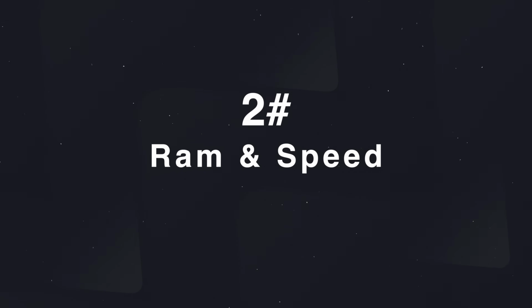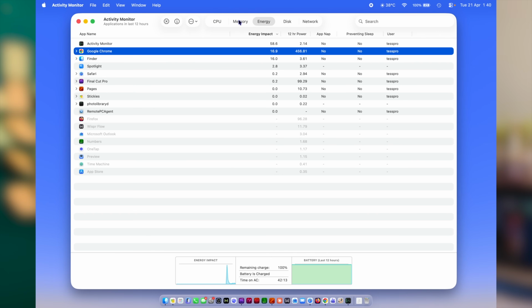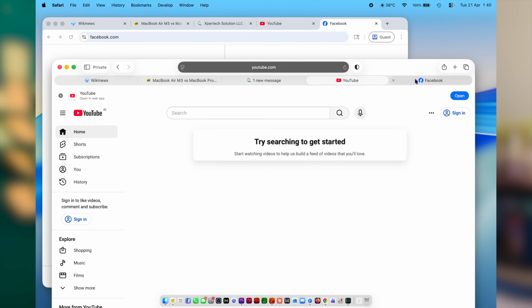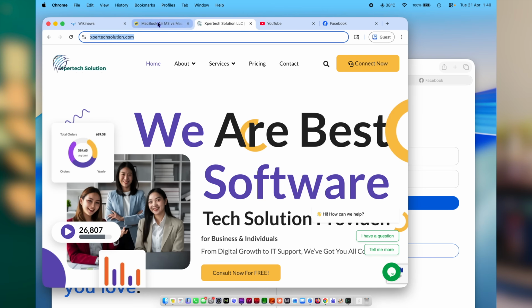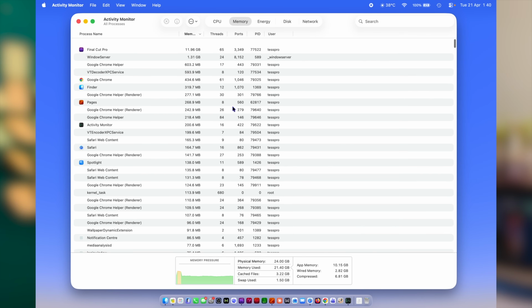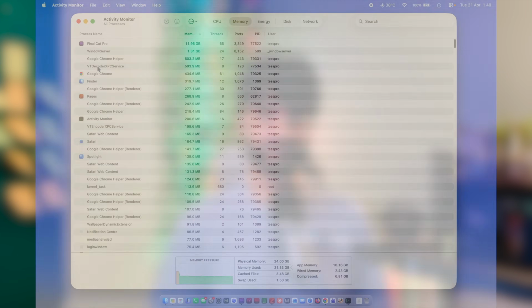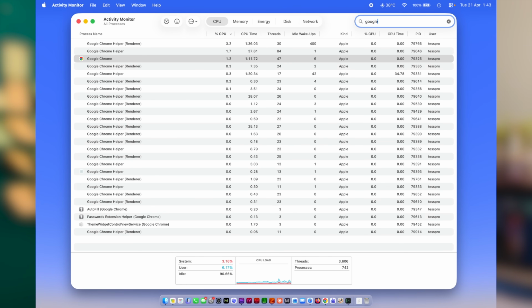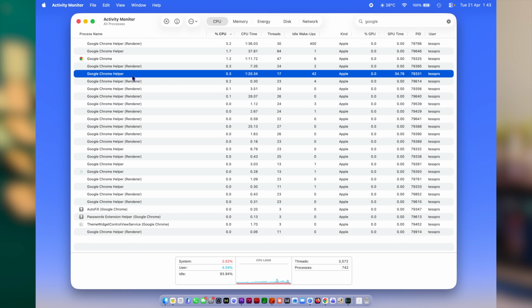We are still staying in Activity Monitor and checking more data points. We still have the same 5 tabs open in Safari and in Chrome. Now let's take a look at the Memory section. Chrome uses a multi-process architecture. That means it launches a mini program each time you open a new tab. It makes the browser stable. However, it uses more RAM and more memory.